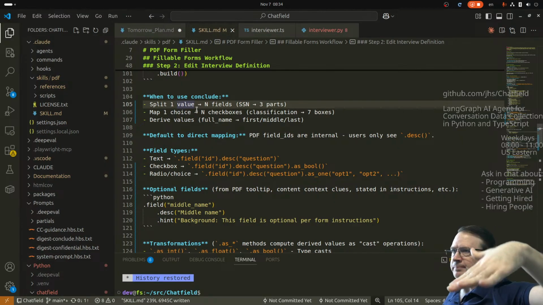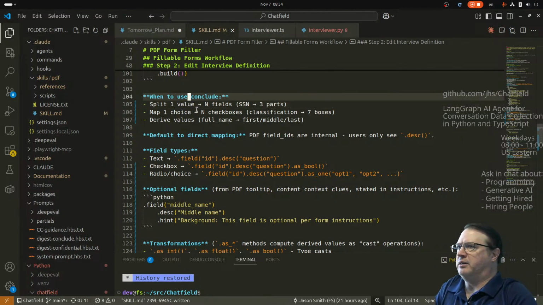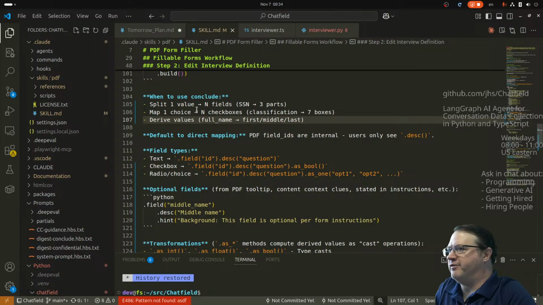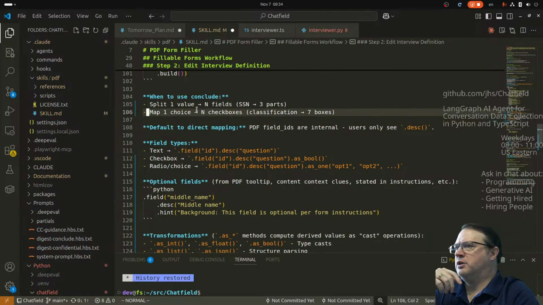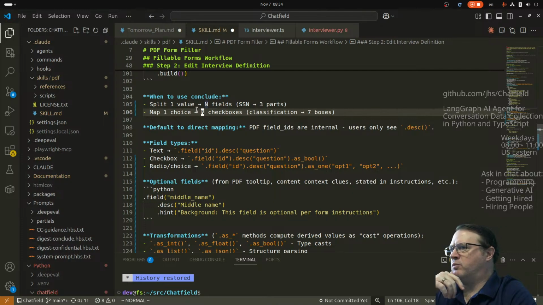So then it would repeat them in the derived values here. But derived values is not right. No, when to use conclude: to split one value, to map one choice into n checkboxes. Yeah, conclude is exclusively for one to many.